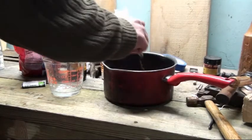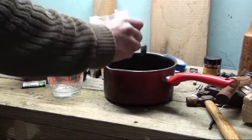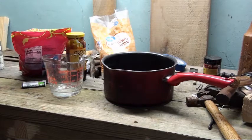So there is all of the ingredients except the yeast, which of course we won't put in now because that would kill it. So I'll bring this down to the stove and heat it up, and then I'll be back.